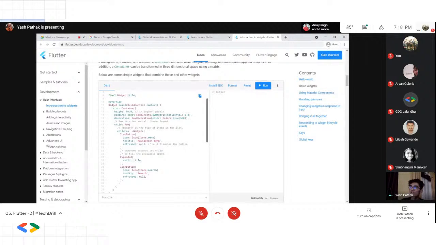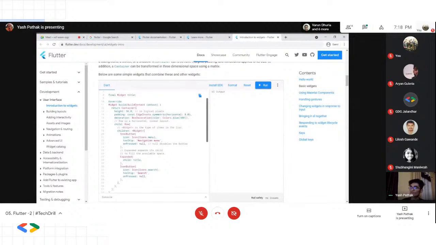Okay, so we have multiple widgets. We have a container. Container is just a small rectangle which has a child. Most of the widgets you are going to deal with in Flutter have a child to go with. What is a child? A child is an input point to add another widget. So inside container, I can create another container. I can create a row. I can create a list view. I can add an image. I can add a text. So an image, text, everything is a widget.